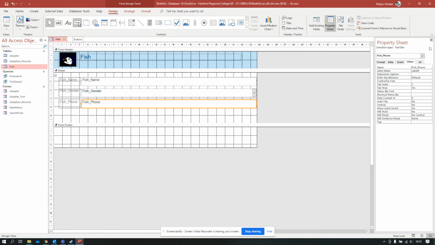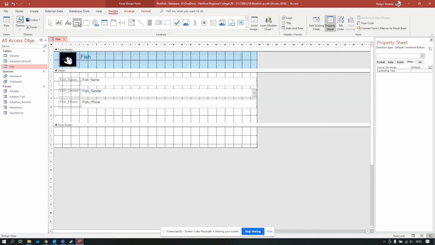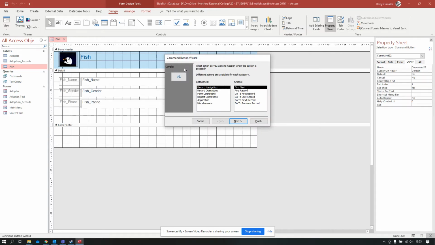The one that we do want from this set is going to be the button tool. And you've got a few buttons that you will need to add into this. Refer to the assignment brief for what buttons they are. So I'm just going to put one up here for a minute. One button that I'm going to do is I'm going to go to the form operations. I'm going to tell it that I want to close a form.